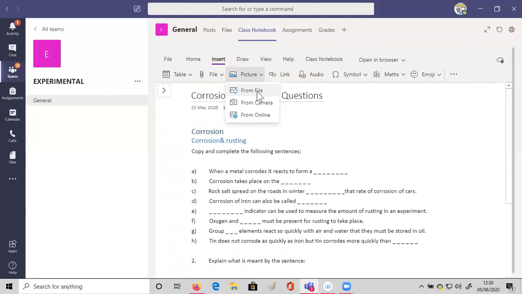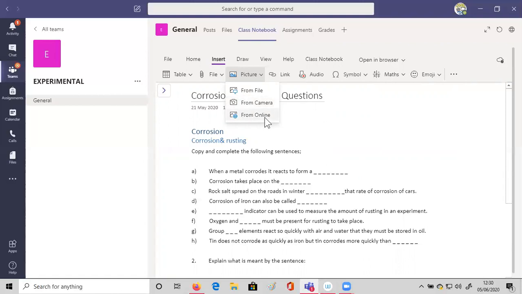But if your camera is actually plugged in via the cable, so if you've got a USB cable running from the laptop to your mobile phone, for example, you can select the from camera option and it'll find the picture from your camera. I think it'll be a wee bit more complicated than just doing that, to be honest with you. Most of the time, I imagine most people will be taking a picture from file. Oh, wait a minute, actually, the from camera might be taking a picture using the webcam, right? I don't see you using that, to be honest.